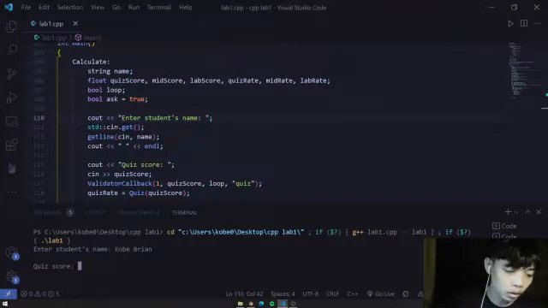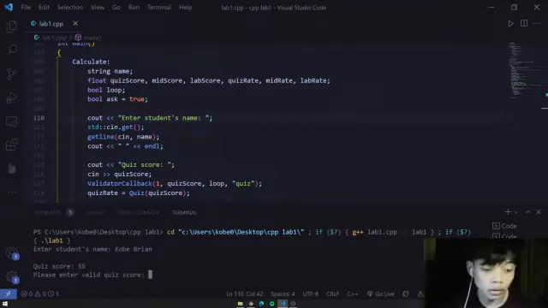If you enter a higher number than the highest score you can achieve, it will ask again, because the highest score you can get is only 50.